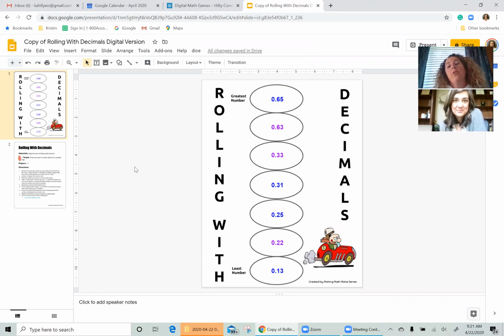Try this game with your kids. We think they'll love it. It's a great way to practice working with decimals. Let us know if you have any questions.